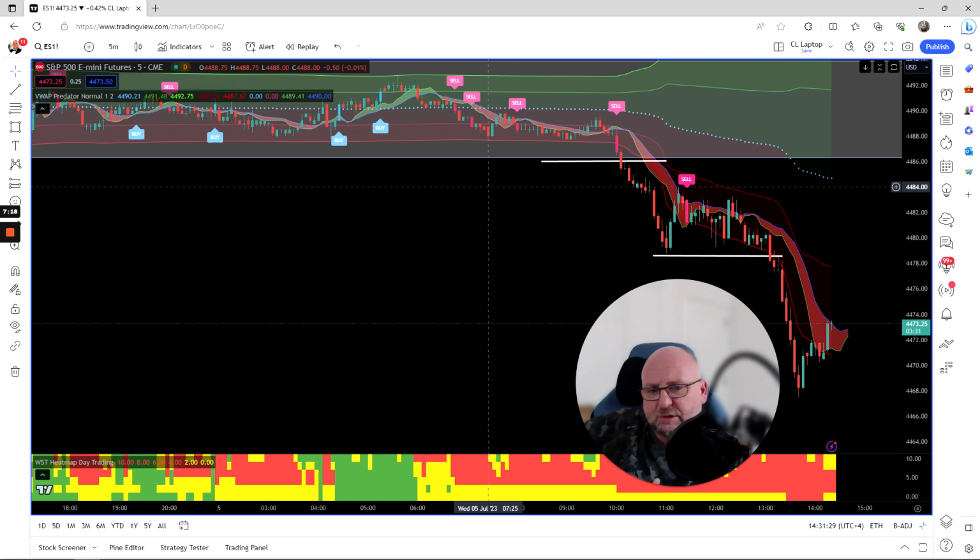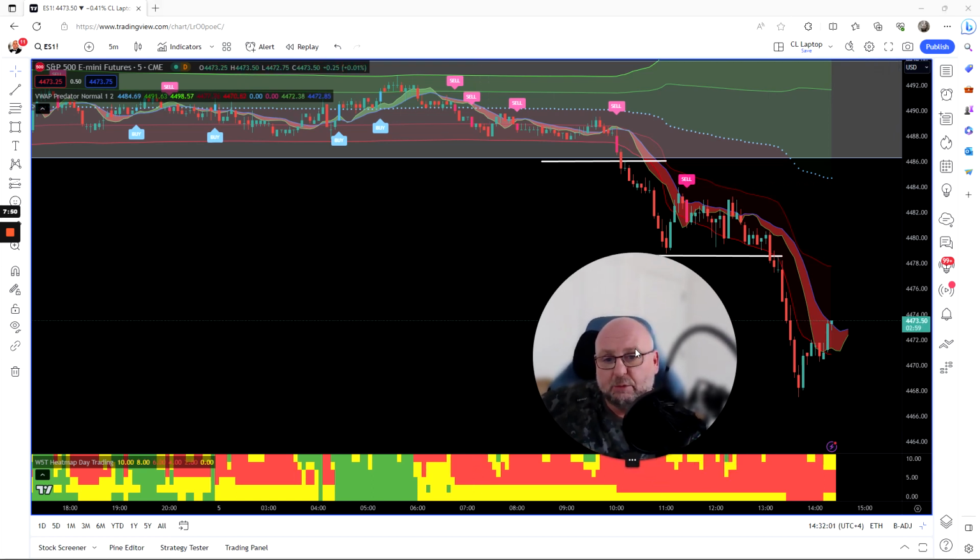It's very important to understand that overnight range and looking for those signals to get you out. Now, there's lots of different strategies, lots of different signals, but I've used the VWAP Predator here purely because it actually looks at volume and price action and that VWAP and the Fib extensions for that VWAP. Sounds very complicated, but it does all the calculations behind the scenes and prints buy or sell. You need to understand what's going on with support and resistance and those overnight ranges like we've just done there.